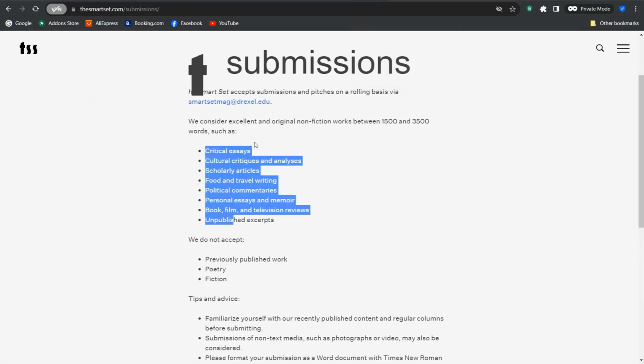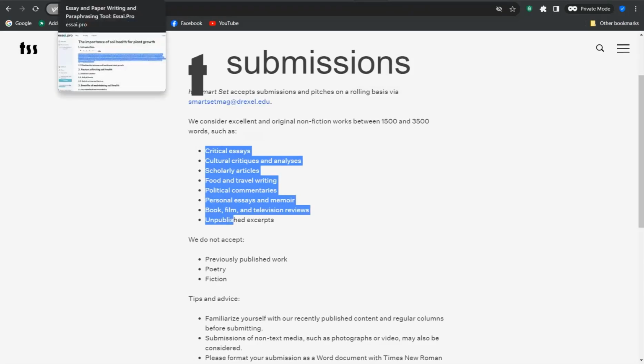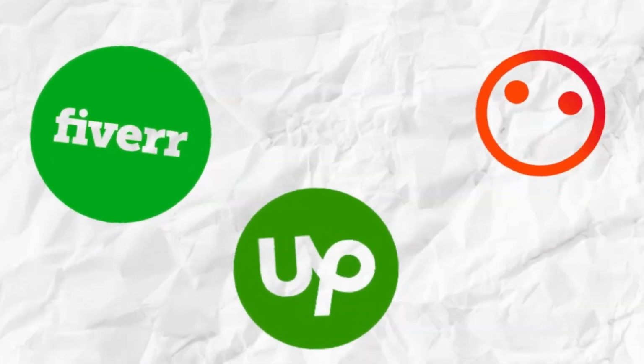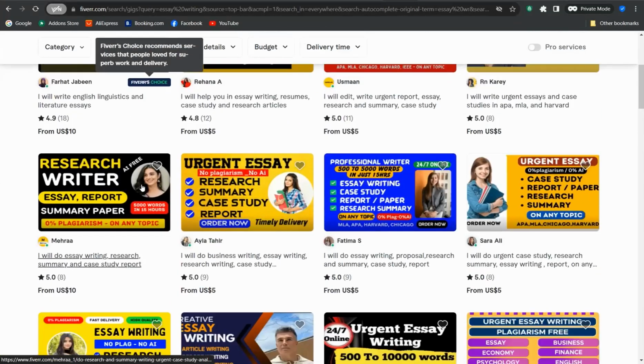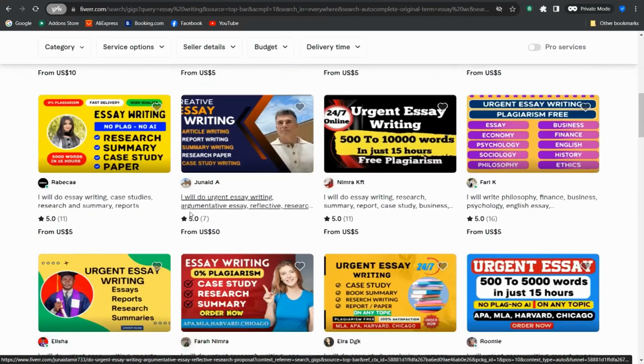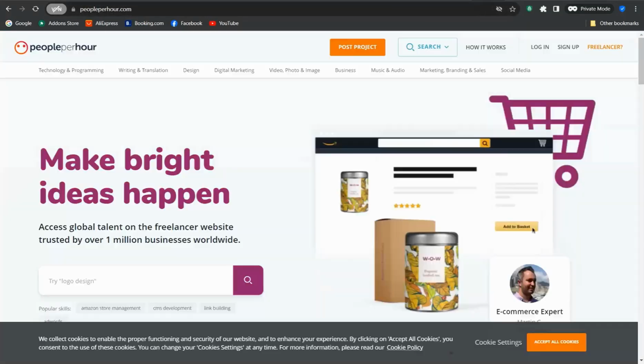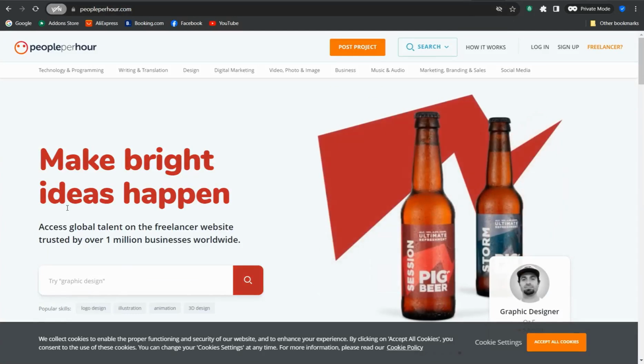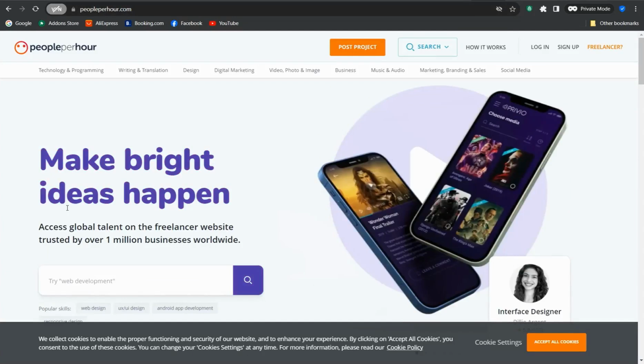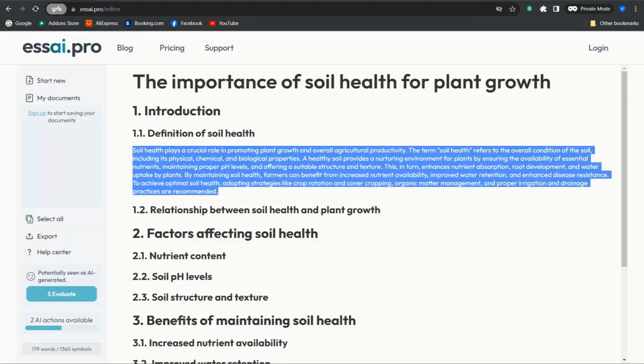And of course you can use Essay.pro and Longshot AI to write essays to provide this gig and this service on freelancing websites. And on top of them, Fiverr.com. Here you can provide your service to write professional essays as these people do, as you observe. Or Toptal.com or Guru.com or PeoplePerHour.com and much more of these beautiful freelancing platforms. So that way you can earn money, you can write articles and get paid by using this awesome website Essay.pro that helps you to generate essays with no fear of AI detection anymore.